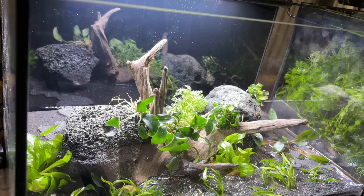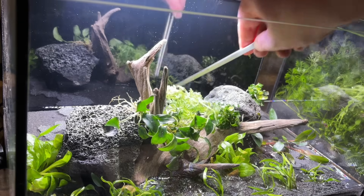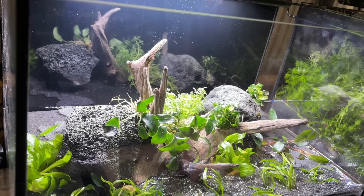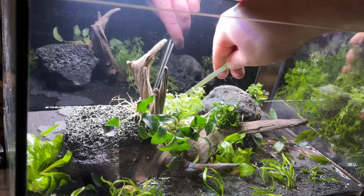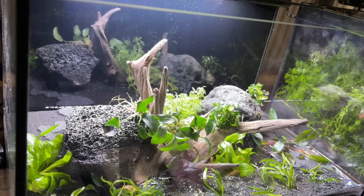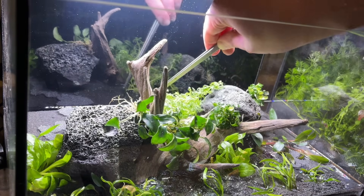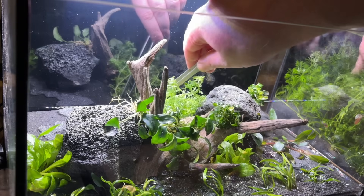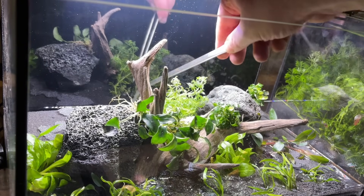If you're using a capped dirt substrate like the Walstad method, the water-soluble ammonia in the soil will naturally release into the water column, helping to kickstart the cycle. If you've taken the aqua soil path, some aqua soils can release ammonia too, but more affordable types like Fluval Stratum usually don't have that much ammonia in them. So in that case, or if you're using an inert substrate, I recommend dosing a small amount of ammonia solution — I personally use Dr. Tim's ammonia solution. Rather than dosing the typical 2 ppm guideline, I recommend going far lighter and dosing to a quarter of the recommended dose, bringing ammonia up to 0.5 ppm, to avoid stressing your plants while they're becoming established.